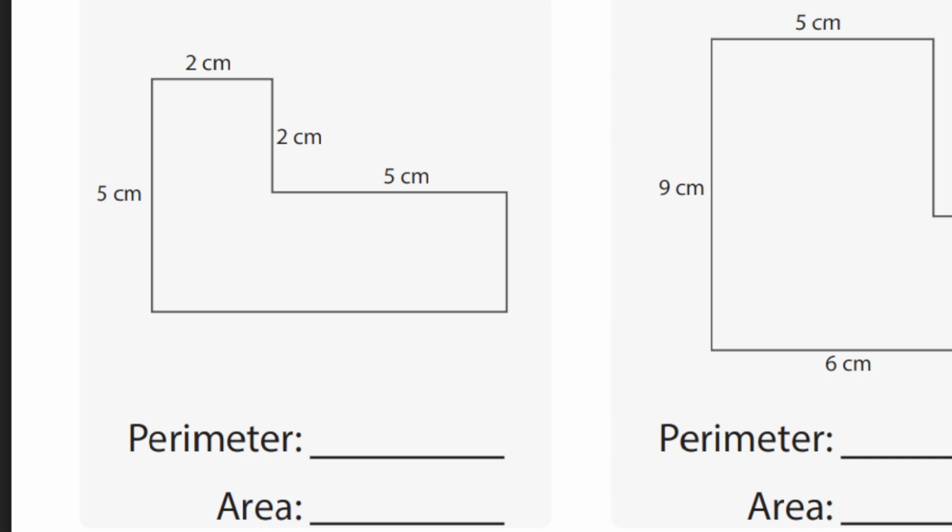In this video, I would like to show you how to find the area and perimeter of compound shapes. So let's look at the first question here. The idea is there is no formula to find the area of such a shape. We don't know a specific formula to find it. That's why they call it a compound shape. So how to do this is we just cut this shape into 2 or 3 shapes.